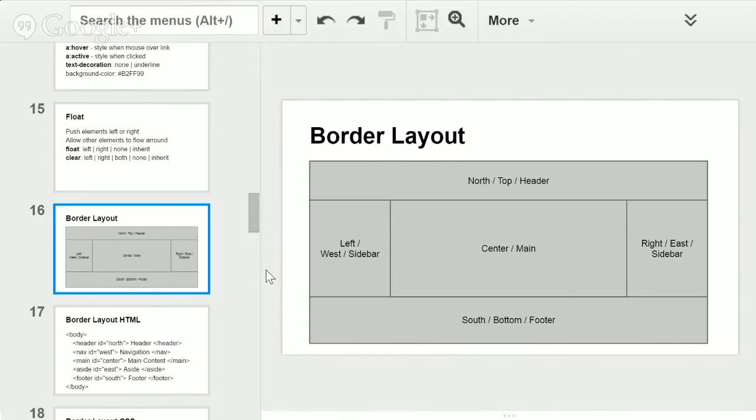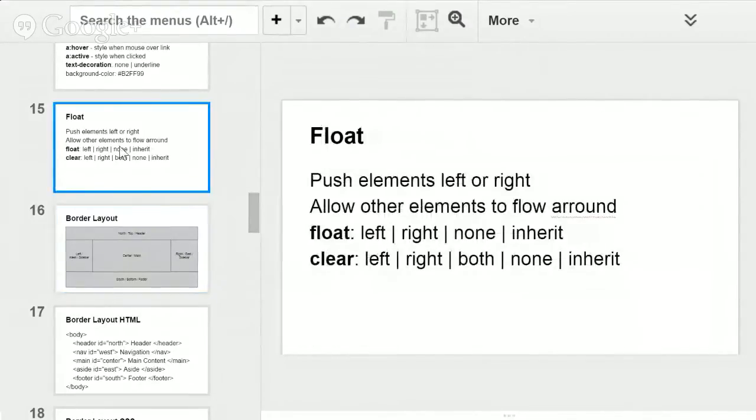Now, this is considered to be a bad practice, right? To use tables for layout purposes. So I do not want to see you using tables for laying out your content. Okay? Don't use tables to lay out the content. So what can we do instead? Instead, what we're going to be using is floats.